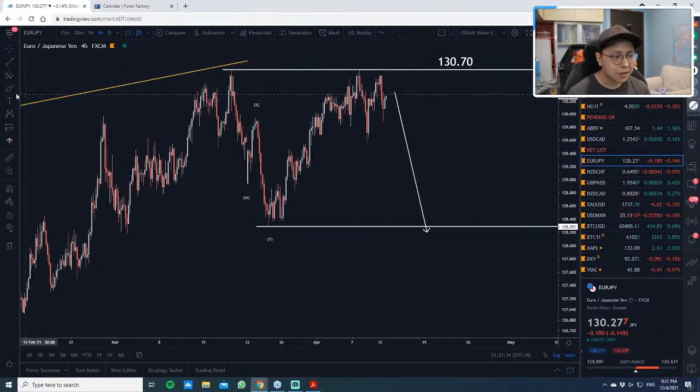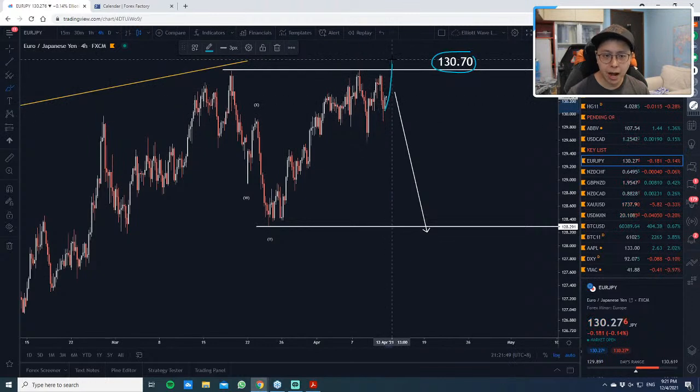Okay, now the idea again is not just about like, oh, this is the resistance, let's sell it at 130.7. No, that's not how we do it. But the idea is you want to keep an eye on this area here, because very high chance price is gonna go back up and break it. Okay, but you want to see how it is breaking, right? You can see this whole chunk here is basically just going sideways, right? So it's what we call a correction. Okay, and it's not going up fast, it's not going up as an impulse. So it's telling me that the reversal probability is higher as of now. Okay, so keep an eye on it.